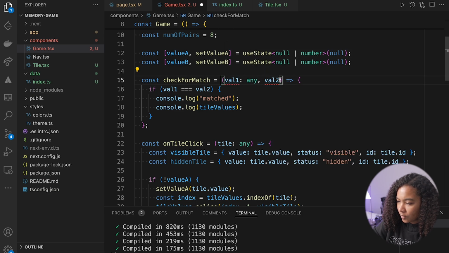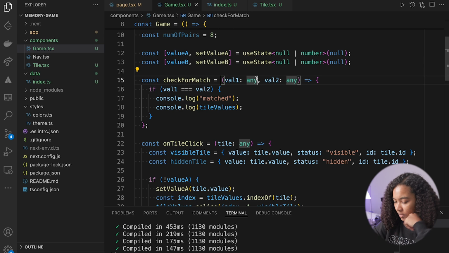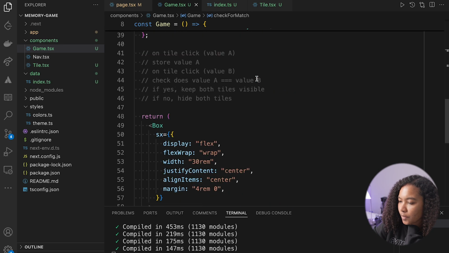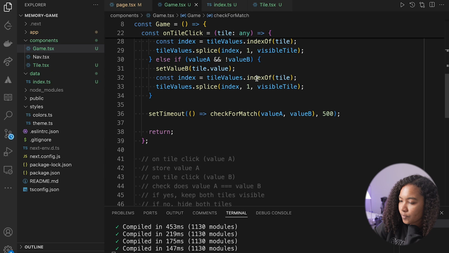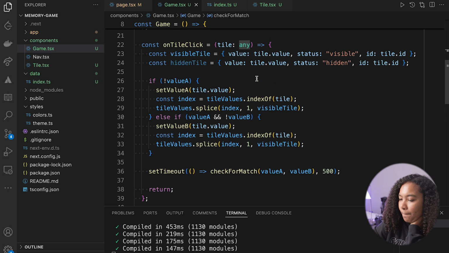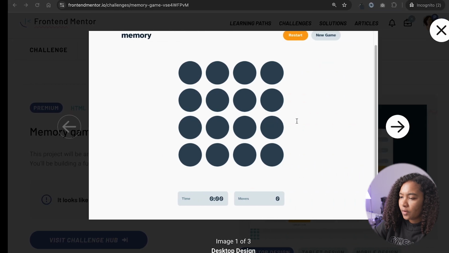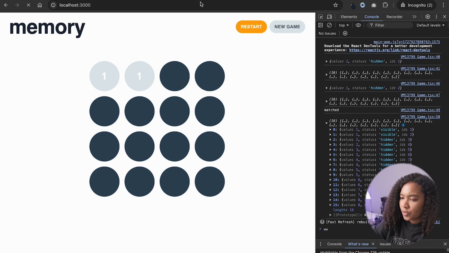Use any for now, just to please the TypeScript gods. Ooh, but what are we passing? It has to be value. No. Oh no, value A and value B is fine. Okay. Let's try it now.